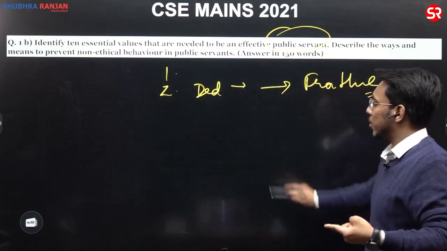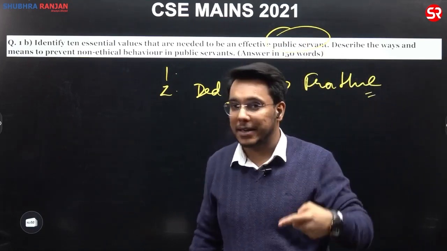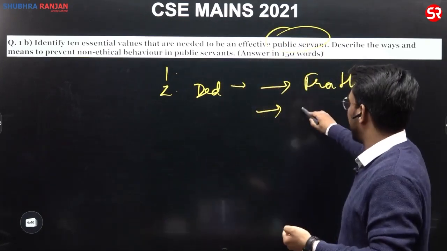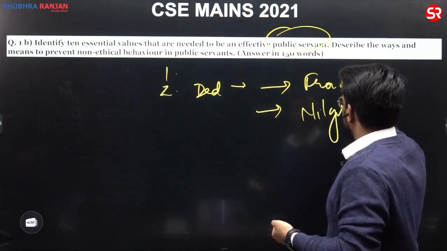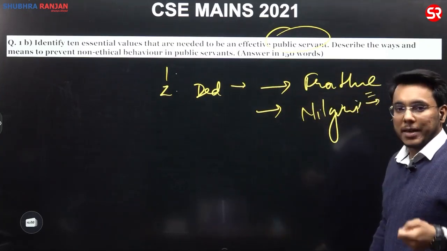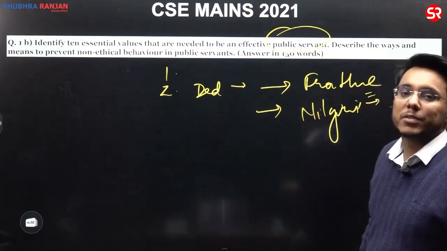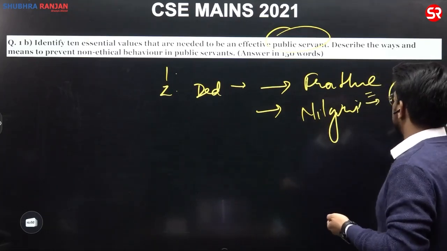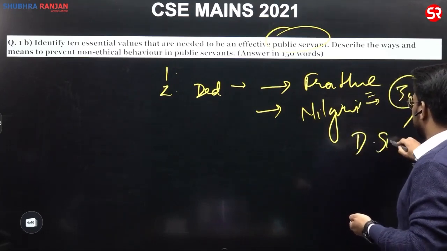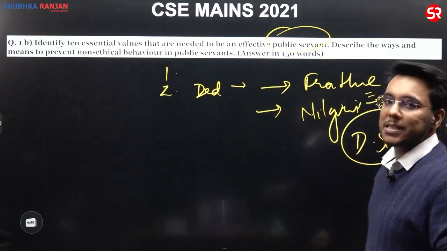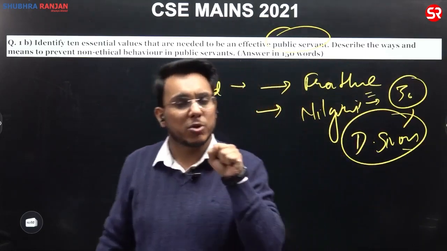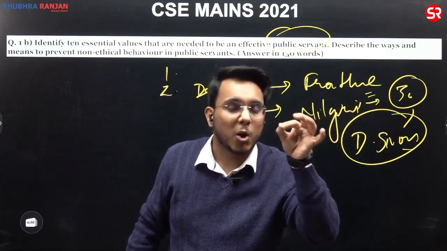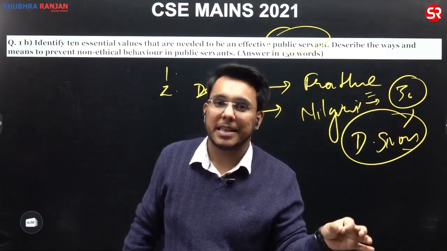For such examples of dedication, I say please be updated. In newspapers, there was one story of a postman from Nilgiris who recently retired. It went viral, and many IAS officers shared it on Twitter. What was that story? For more than 30 years, the postman D. Shivan delivered letters in the Nilgiris. There was no road, there were no proper ways. He delivered the letters to the tribal hamlets for 30 years without seeking a leave, without ever complaining.